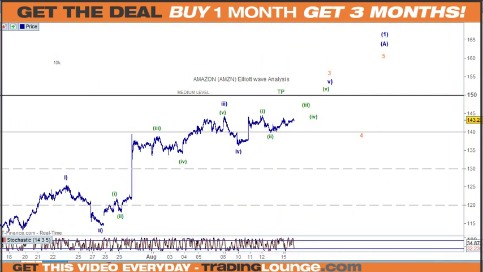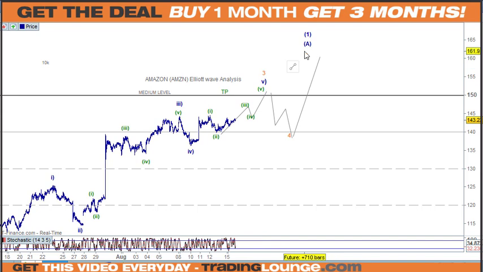Amazon needs to finish off here. We don't really have this third wave finished in here just yet. That's very lazy, and then a 4th and then a 5th wave here for wave 3. Then we're going to have our wave 4 here, which can pull back to the wave 4 of one lesser degree, and then up for wave 5 here as wave A or 1, and then we're going to have our ABC pattern here, and then we're going to go up again.